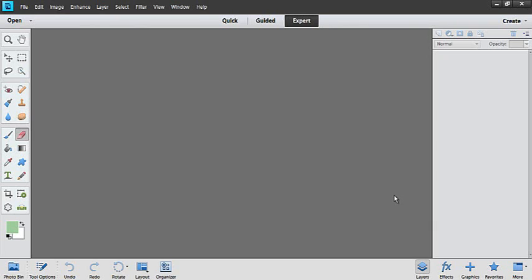And so this is just a sneak peek at the new interface and kind of where things are and where things have changed and moved to. And then I'm going to do another video on maybe some of the other more specific changes in Photoshop Elements, especially as I play a little bit more. But I want to review what the word interface means. I've run into quite a few people in real life that don't understand what the word interface means. And basically, you can look at that as where everything is located.